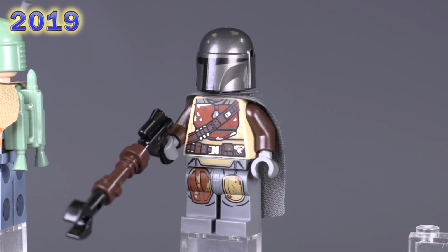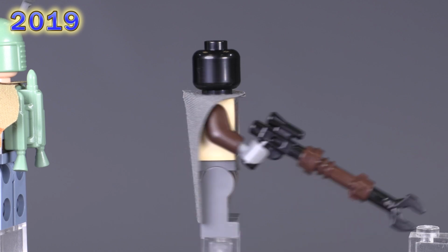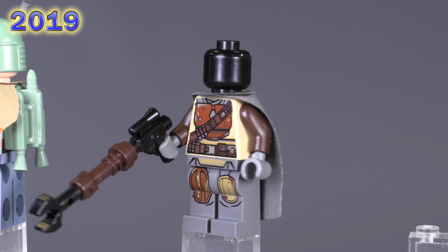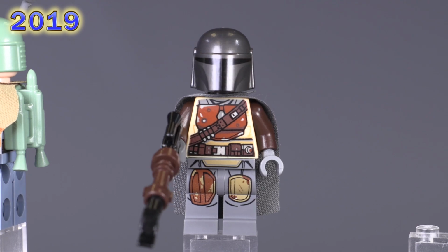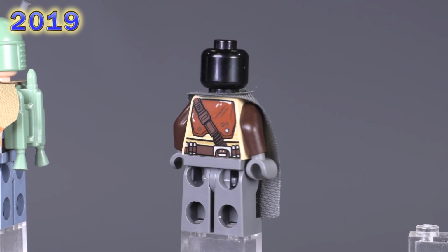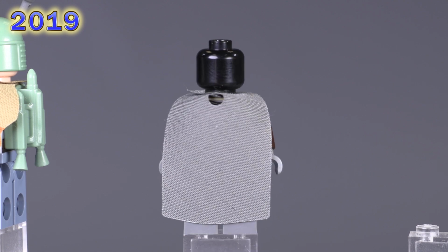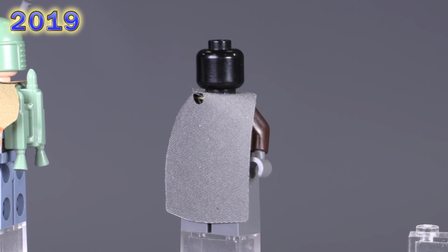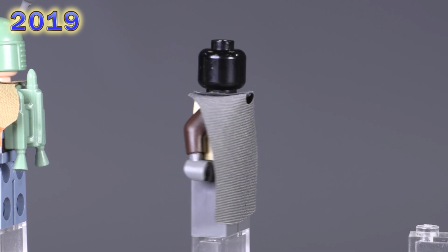And yeah, really simple helmet here. You can see no face print because we're not sure if we're ever going to see the Mandalorian's face. My guess is that we probably will at some point in the show. And let me just show you the details on the back. Having trouble taking this guy's head off, so I just turned his cape around. Really wonderful details on his back. Also, this cape is a special exclusive piece made just for him. It's just a little bit more narrow and tapered off than your standard one.